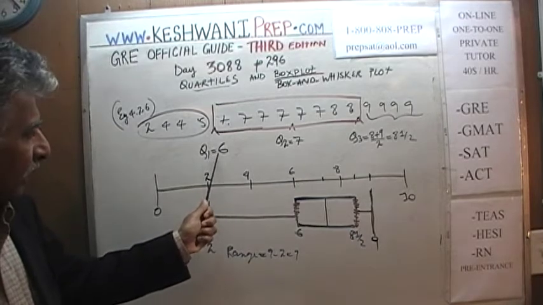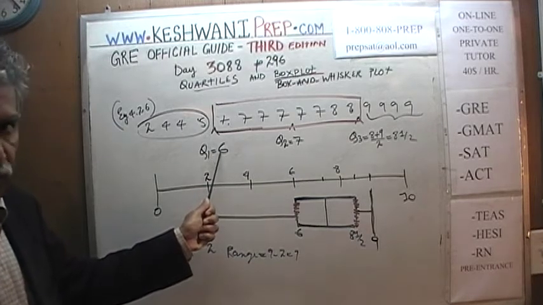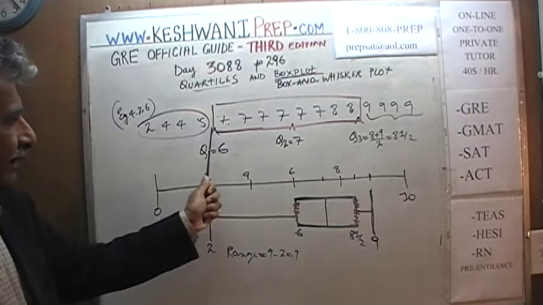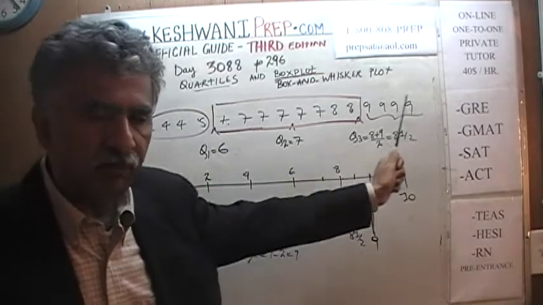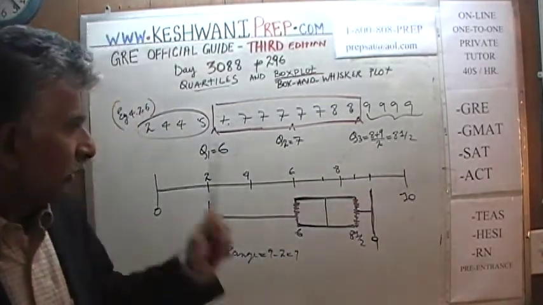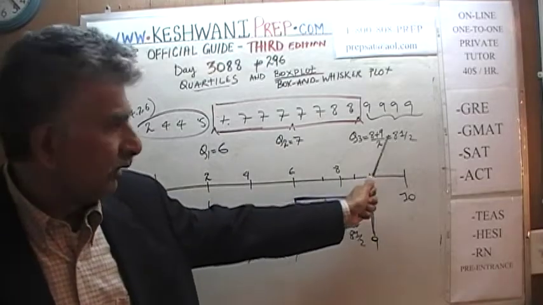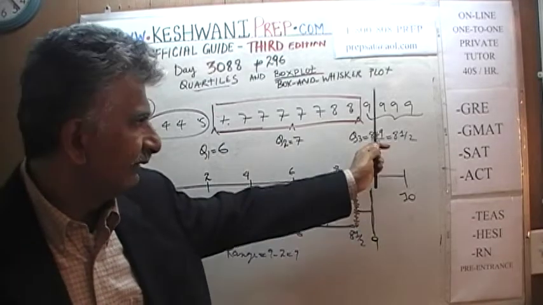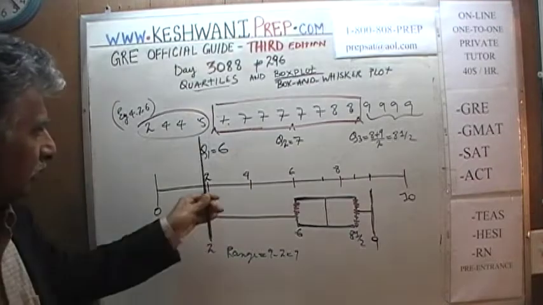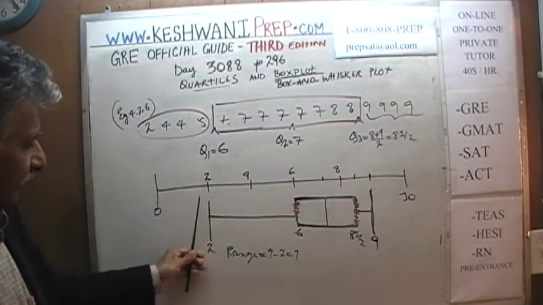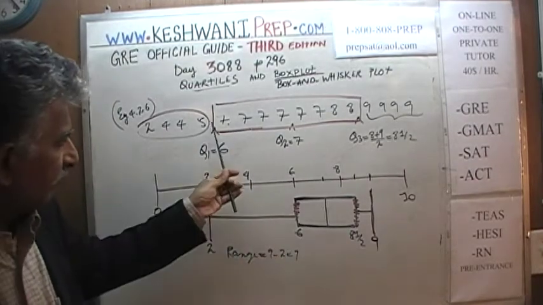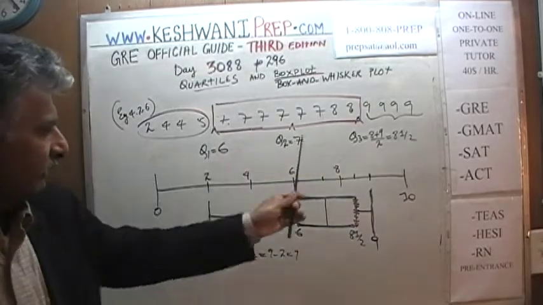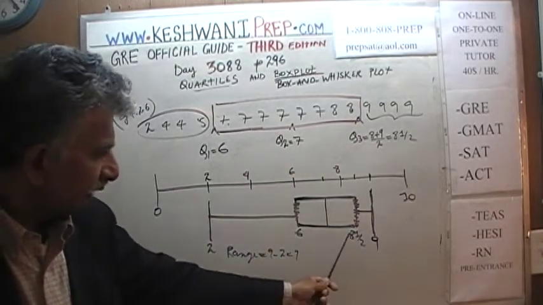If you scored a six, 75% of people scored above you, or if you happen to score exactly 8.5, then 75% of people scored below you. It starts at six. See right here, even though when it's written out it looks like this, in the box plot it's like here, from 6 to 8.5.